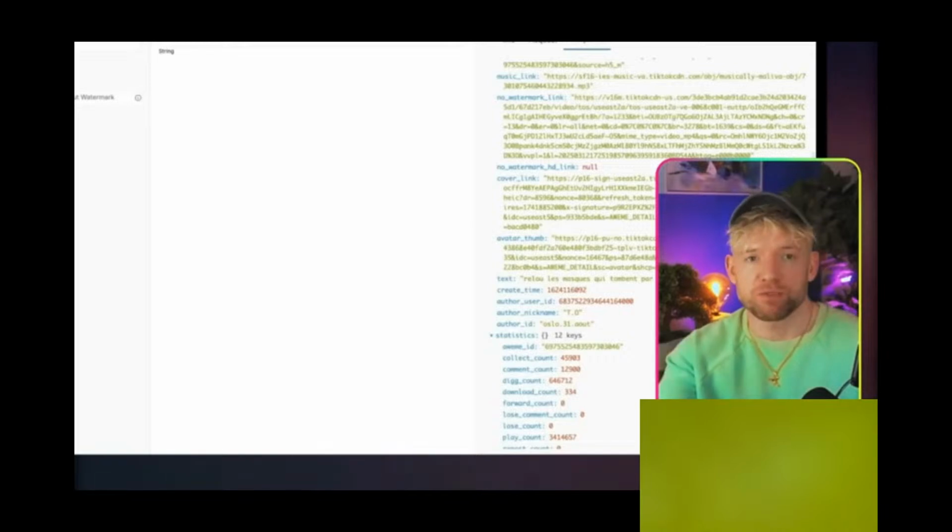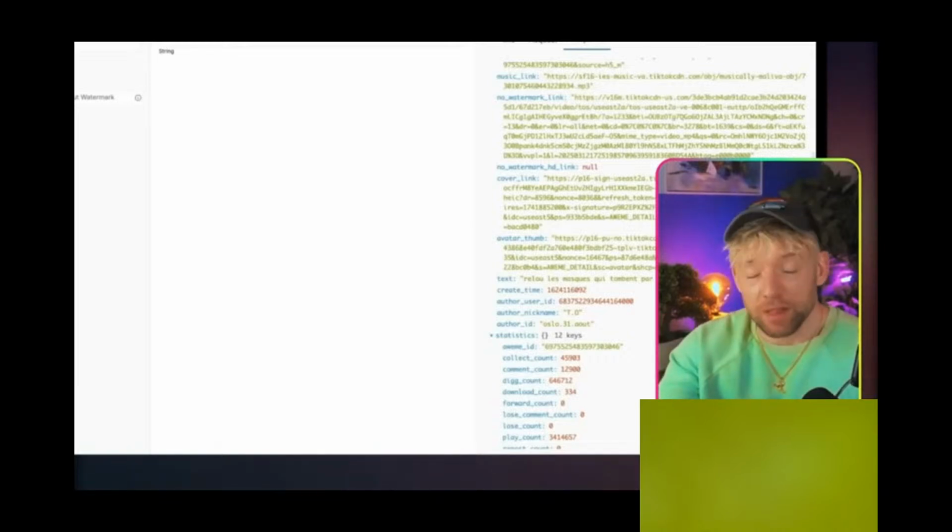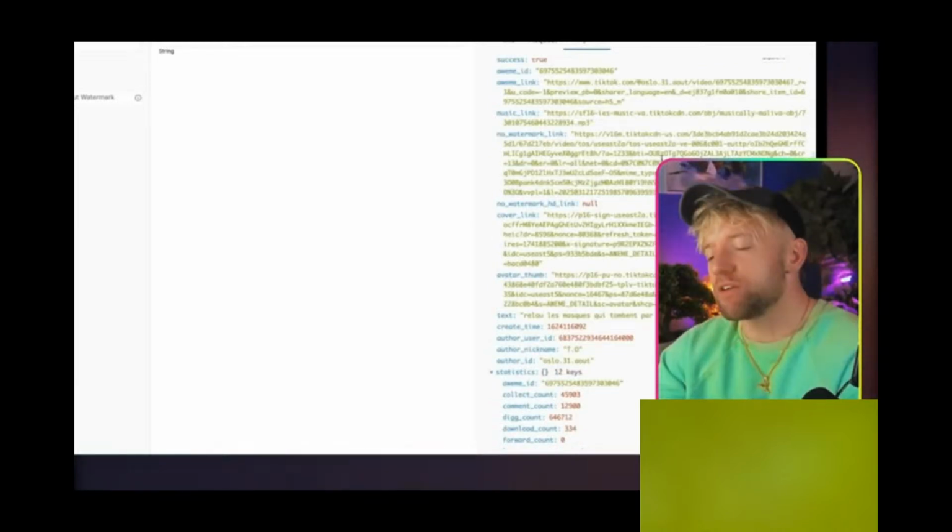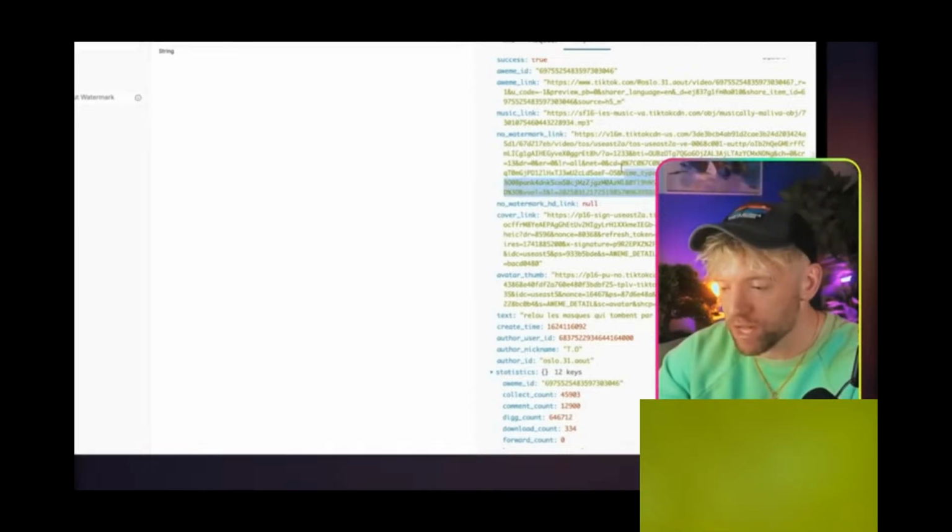And by the way, guys, I sold an automation recently, a kind of scraper on social media things, for literally thousands of dollars in one pop. They're really straightforward. They're not straightforward when you know how, but this stuff not only is valuable, guys, it really sells. So look, I've got this no watermark link.